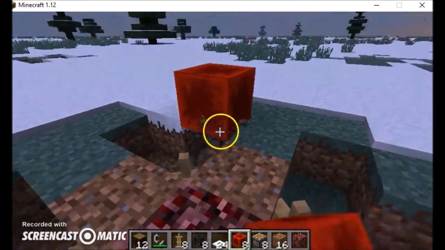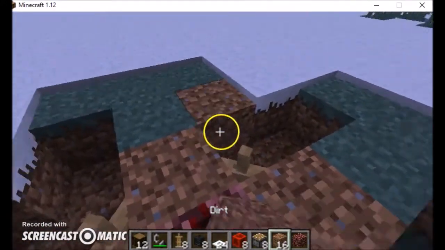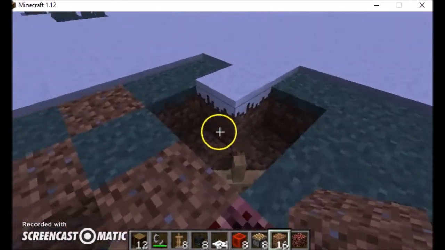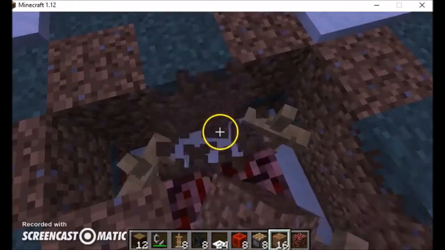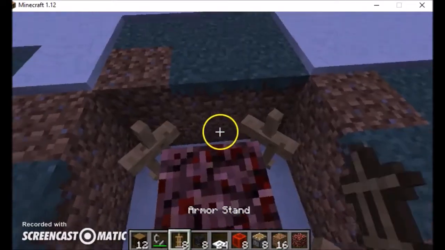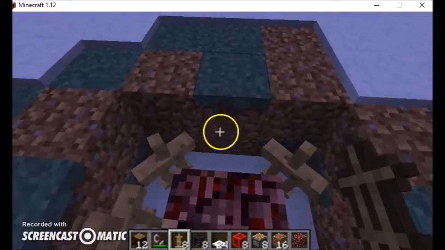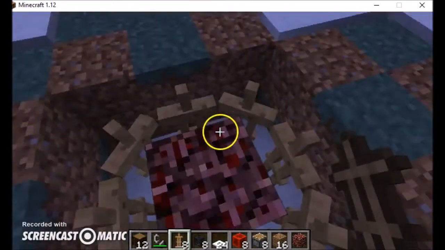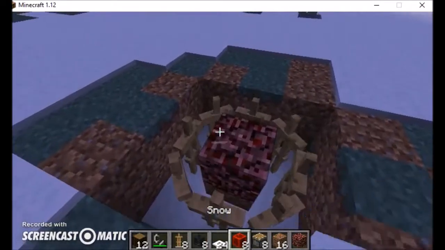Then you're going to get the dirt that you mined up there and place it there, just like that. Then you're going to mine your dirt blocks that were shaped like a T. And then you're going to get your remaining 4 armor stands and place them straight. It doesn't matter if it's a little bit crooked, it just needs to be kind of straight. If you're in creative, fly up there.